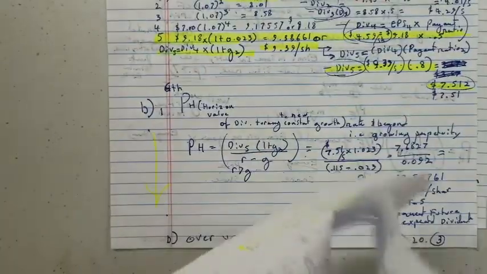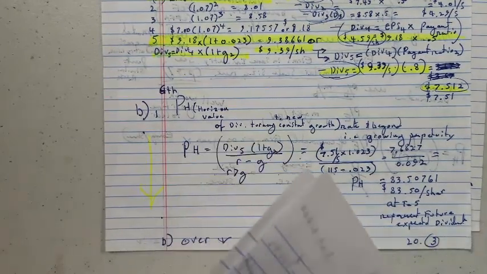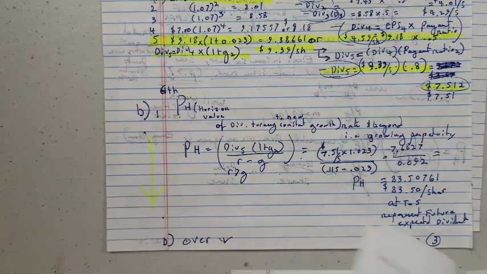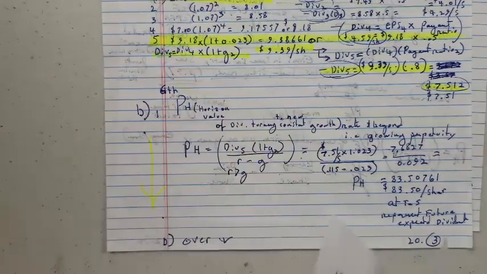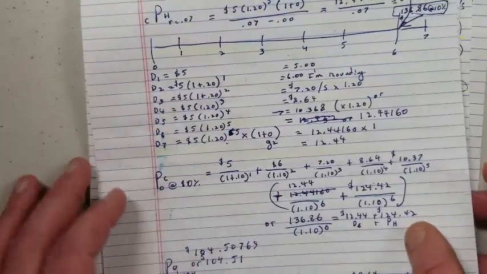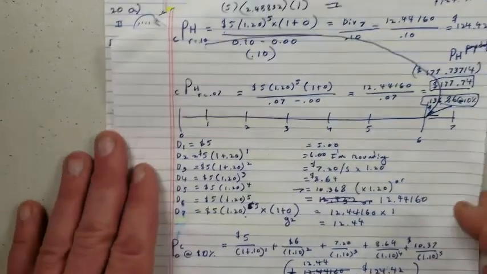All right, so let's flip it over, and I'm going to show you a calculator trick. So we flip it over to, where is that? Where'd it go? Okay, hold on one second. There it is. Okay, so here's how I do it. And this would be for the 10%.